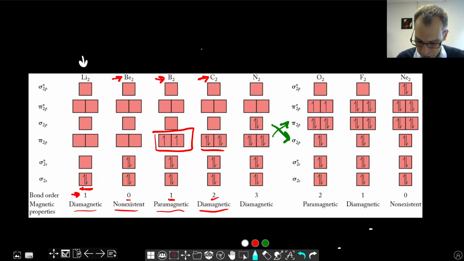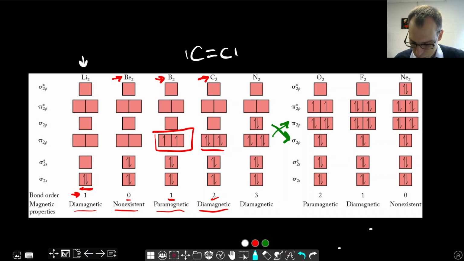Right, we could draw the Lewis structure for C2. It's going to look something like this. Let's see, we need 8 electrons, so 2, 4, 6, 8. Right, incomplete octet. This is not sort of our usual molecule. It's a very unstable molecule. It doesn't last for a long time, but it makes a double bond.